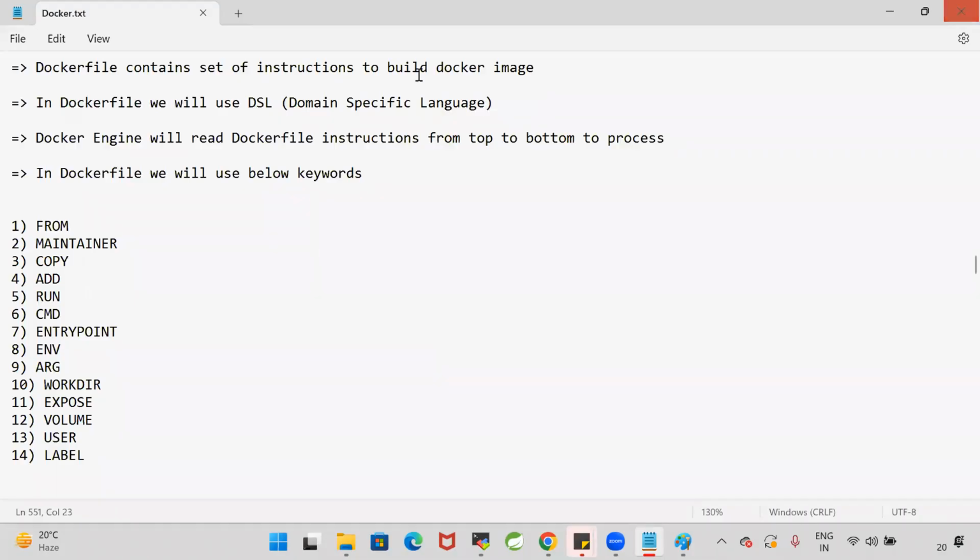In tomorrow's session, we will understand how to implement a Docker file for a Spring Boot application, a normal Java application, a Python application, and a React application. With the knowledge we have learned about Docker files, we will write them for each of these. So we understood the keywords. When to use which keyword and how to write the Docker file, we will discuss in tomorrow's session. Okay? Thank you.